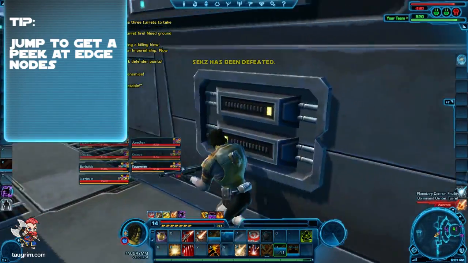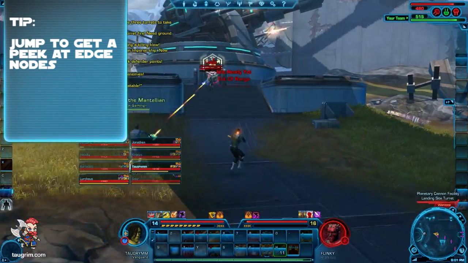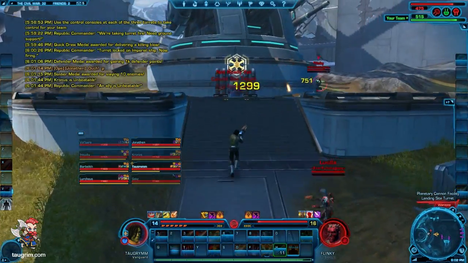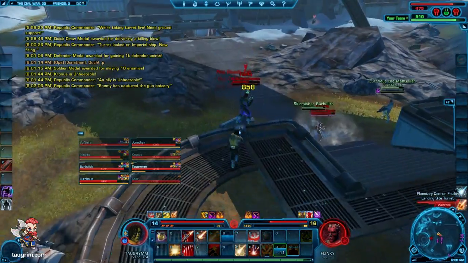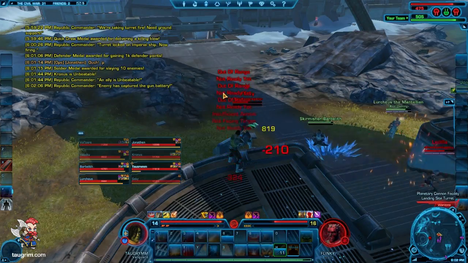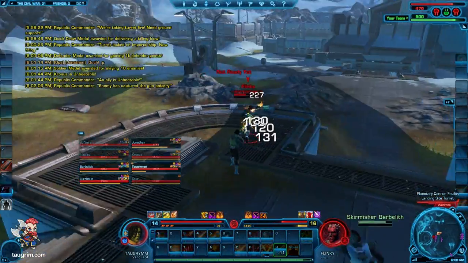So this class doesn't have the burst capabilities that you might see from a Gunslinger, for example, or Shadow, per my earlier videos. But it does have sufficiently good burst damage capability to apply pressure. And you can see as we were running out to this node, I was jumping up and down to see over the wall, and this provides me with line of sight with what's going on at the node.